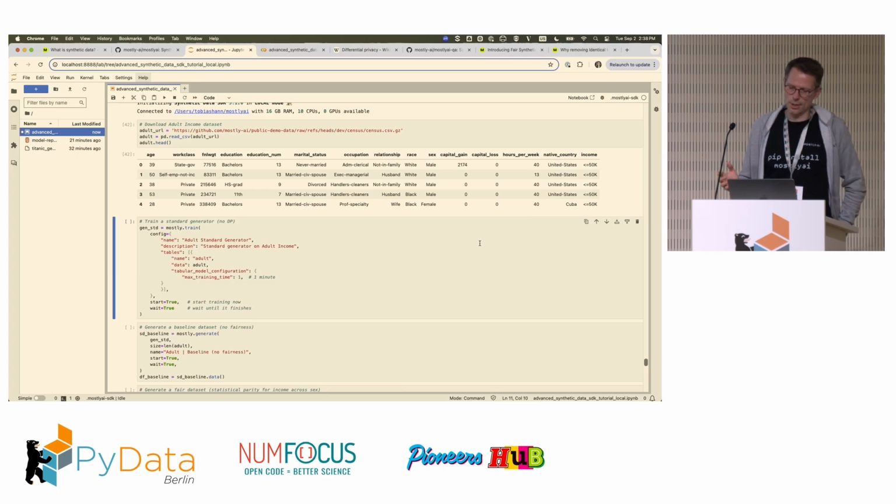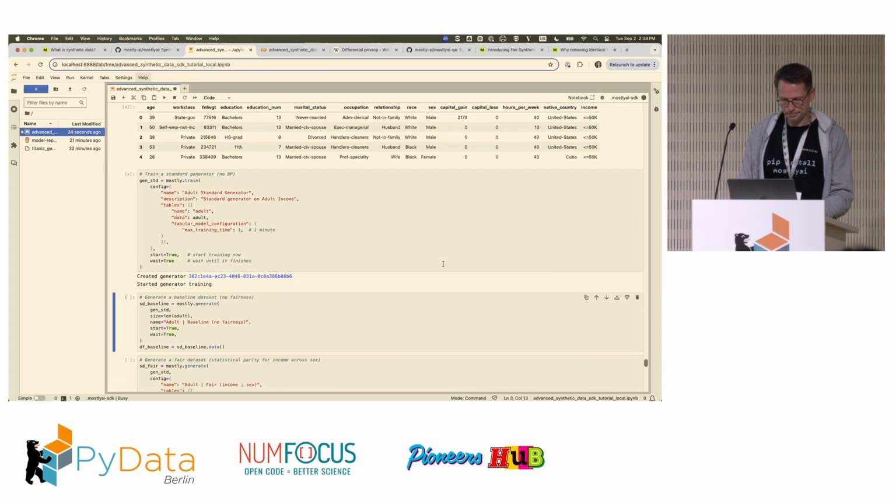The question now, of course, is, okay, if I know this, is this something I want to accept? And okay, fine, right? If I build an income prediction model, for example, then fine, it's going to always predict that males make more money than females. Or is this something that I want to actually address and maybe correct for? And so this is what we're going to do.